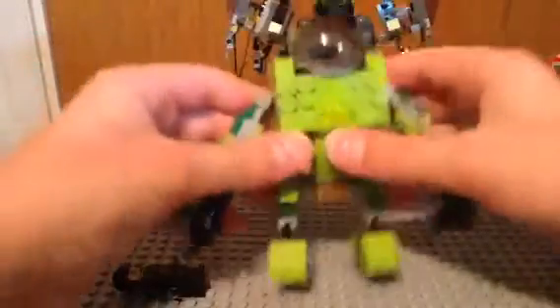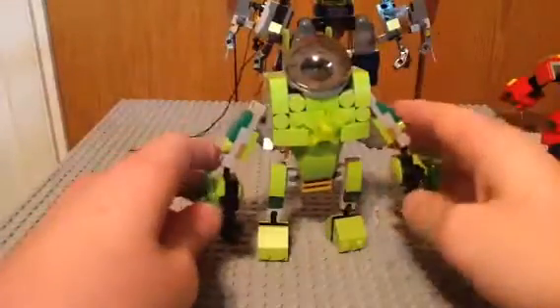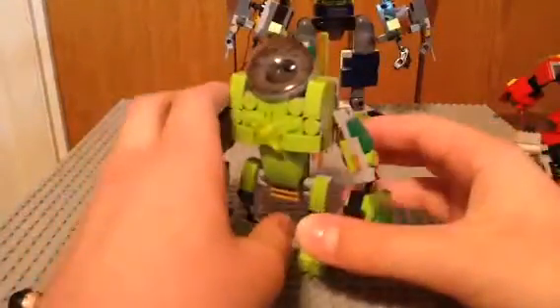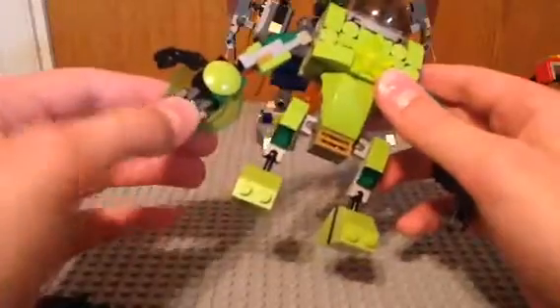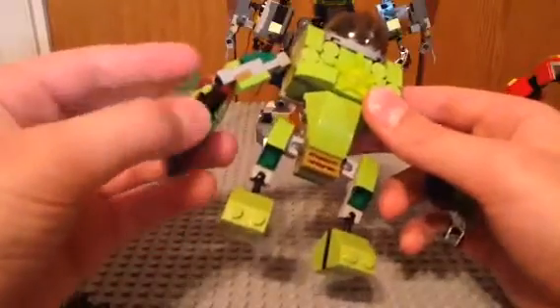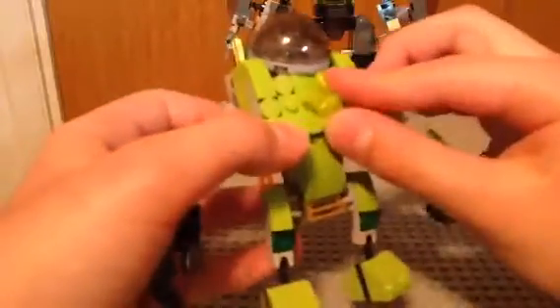Next we have Green Machine — the best of the smaller ones. He's got long arms too and he looks like he could be a boxing robot. He also looks like he's an astronaut because he's got the dome. He can fly — those look like a jetpack. He's got like little shields on his hands. For this one, I was bored again, so I went to Walmart and got some Mixels — the green ones, I think series two, but I don't remember. I didn't pay attention to the names, but I saw some that were green and got like three of them. This is the outcome. There's a little starfish in the middle.